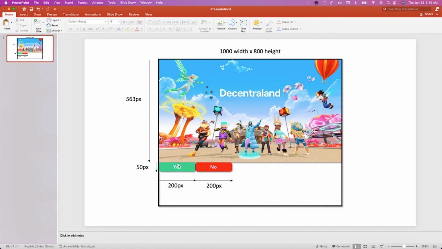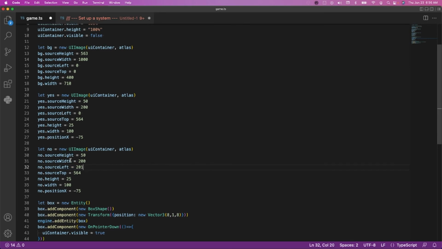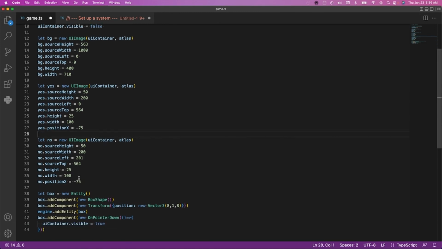But here we have our no button is over. So we now need to move the left position, and let's move it 201. We should probably change this position for the no button to be to the right 75.